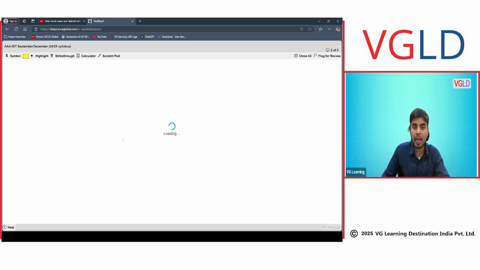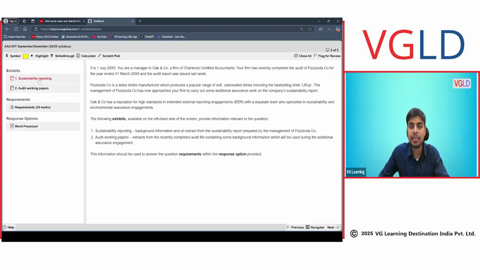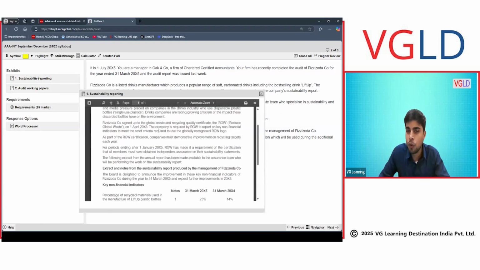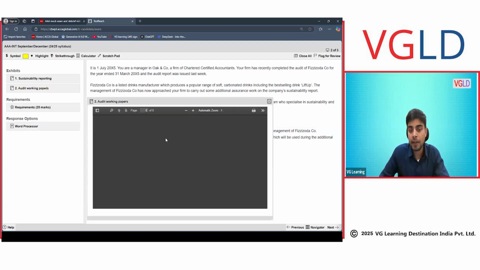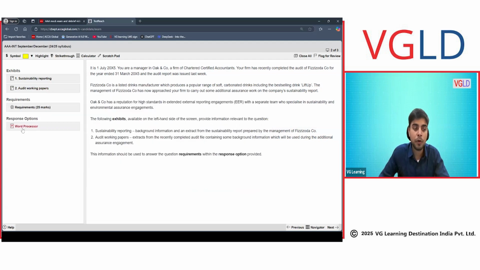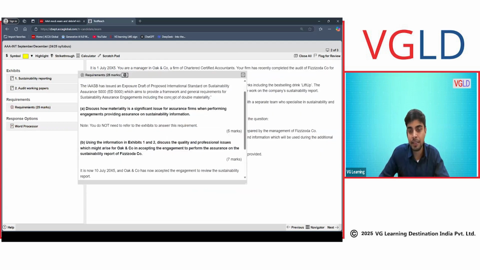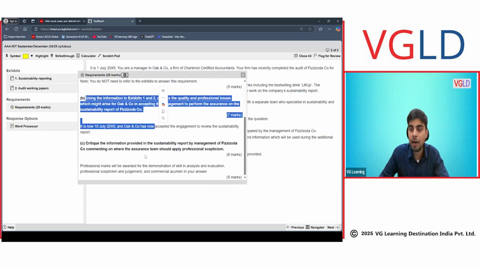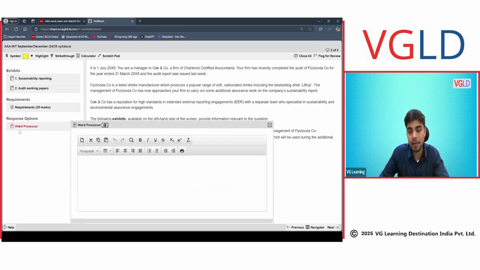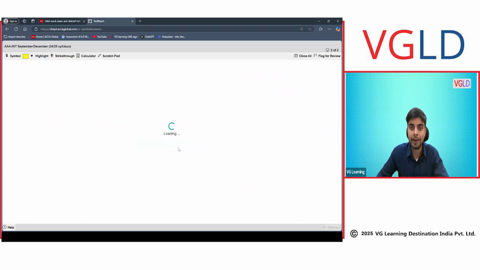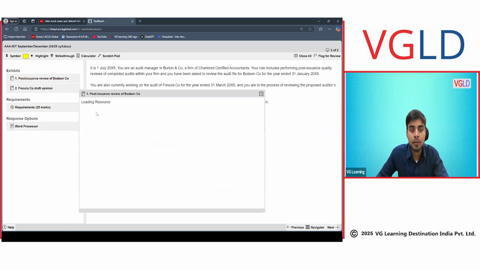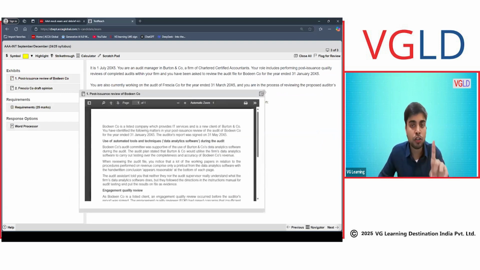Moving on, I'll not go into details now. There is sustainability reporting. I hope you understand what sustainability reporting is and how it is done. There are standards of sustainability reporting, and it is part of your syllabus. Then there is the audit working paper, and based on this, you are supposed to showcase these requirements. Again, these are completely basic requirements, and you are supposed to provide them in the format required. The structuring of the answer can be as per your desired formatting. And then there is a post review. Like I said, one of the questions will always have a review stage.